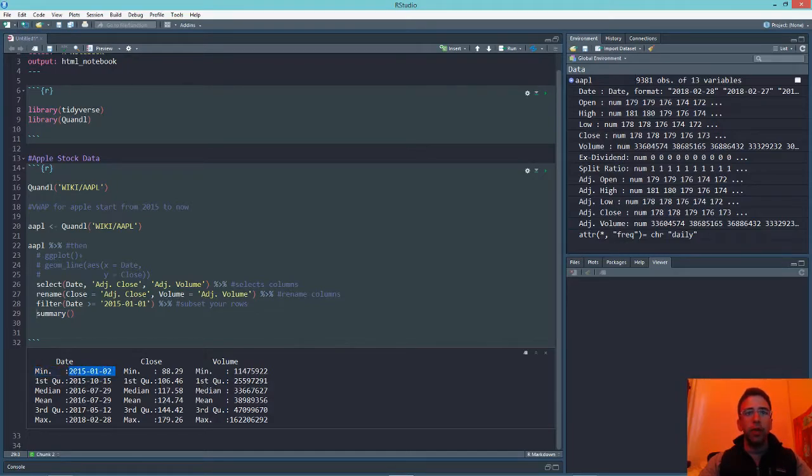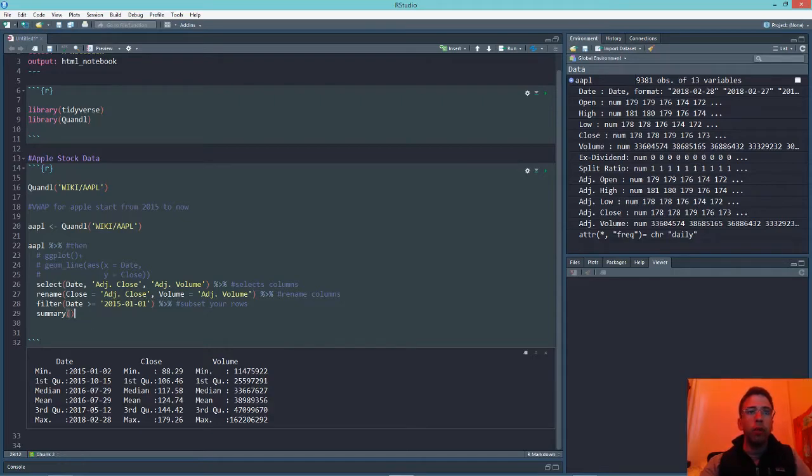The minimum is 2015 because that's what my filter is. The max is February 2018. Minimum price is $88.29. The maximum is $179.26, and the mean is $124.74.